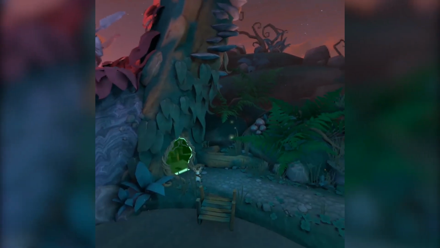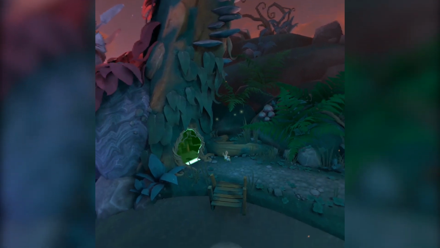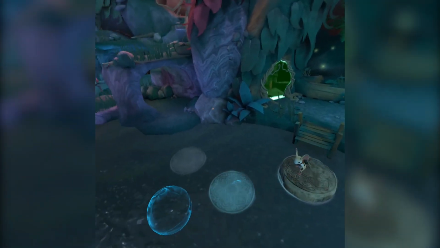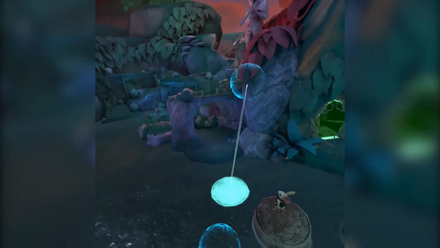Quill hoped this was a shortcut to the castle. What she found was a strange and vibrant place shrouded in perpetual twilight. But something about it was oddly familiar.